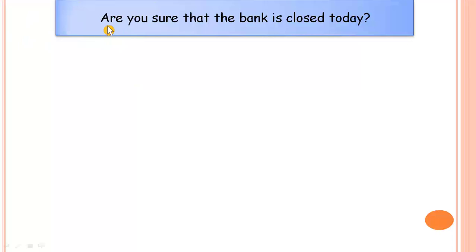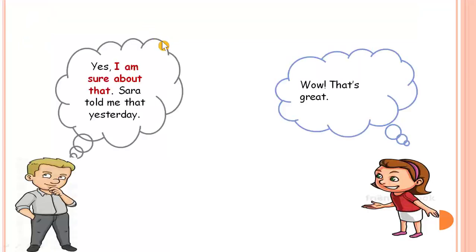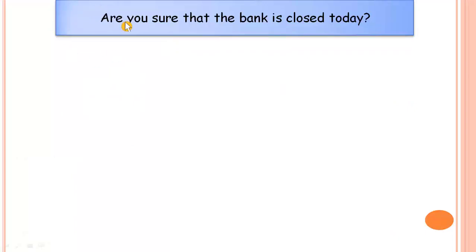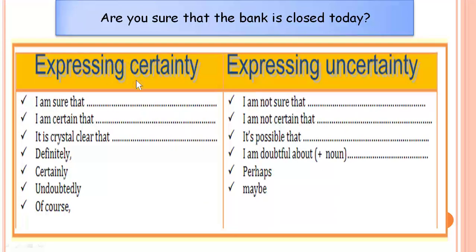Let's suppose someone asked you this question: "Are you sure that the bank is closed today?" Which means هل أنت متأكد that the bank is closed today, بأن البنك مغلق اليوم? Well, actually, if you would like to express certainty, you could say, for example, I am sure that. Then you have to complete the meaning, okay? I am sure that أنا متأكد من, or أن, the bank is closed today. Or you could say I am certain that the bank is closed today. Certain and sure, they have the same meaning, عندهم نفس المعنى, which means أنا متأكد. Or you could say it is crystal clear that the bank is closed today. من الواضح جدا أن the bank is closed today. By the way, this expression is used when people would like to write an article or a paragraph. Okay, كيستعملوا بزاف هذه العبارة في كتابة مقال أو فقرة.